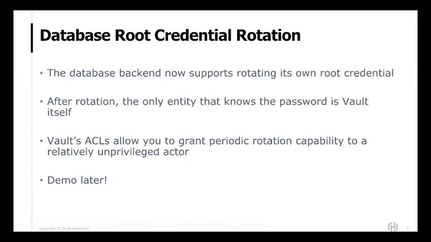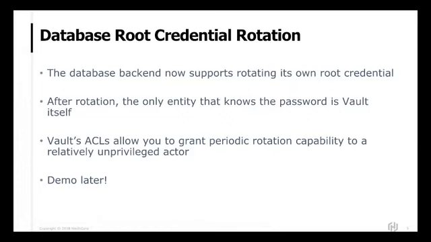Database root credential rotation. So the database backend, which generates dynamic credentials for your databases that have a lease, that are time limited, and that Vault will revoke when they're expired, now supports rotating its own root credentials. So when you give Vault some kind of username and password to use for connecting to the database, Vault can now rotate that so that only Vault actually knows what that current password is.